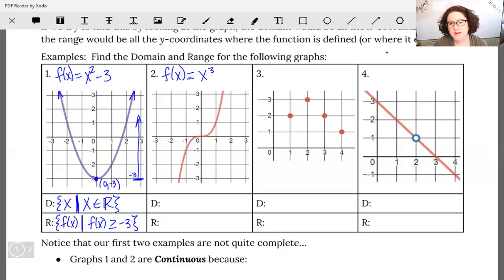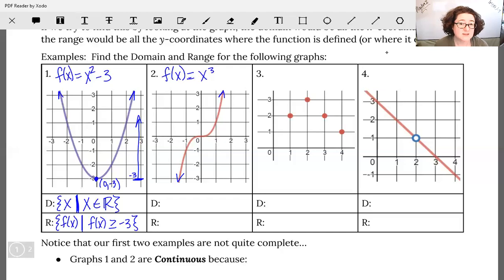And so again, let's think about what's going on with the ends of this graph. If I look at the top right of my graph, there's no distinct endpoint, so I can assume that this graph keeps going on, and it's going to keep going up and up and out and out. And it's the same thing with the bottom left piece of the graph. There are no stopping points on this graph. So it just keeps going out and over in both directions, and it's going to keep going on forever and ever. So if it's going to possibly never stop, that means I can use all of what kind of numbers? I can use all real numbers. So this is actually going to be all real numbers for both the domain and the range.